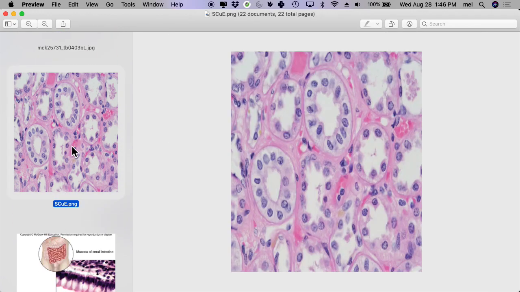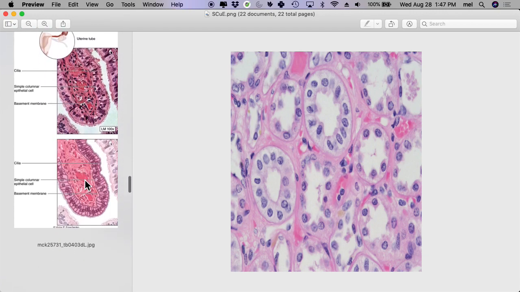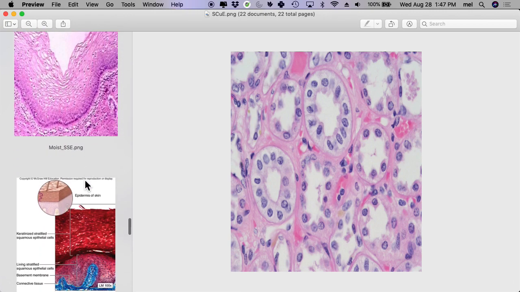So you may not have seen this slide before, but can you find the epithelial tissues on this slide? Can you? Right, because they're next to the free surface. So this one's an epithelial tissue. Is this one? No, that's a different tissue. But this one is an epithelial tissue, right next to the free surface. So you look for a free surface, and then whatever's touching that free surface is going to be the epithelial tissue. Got it?